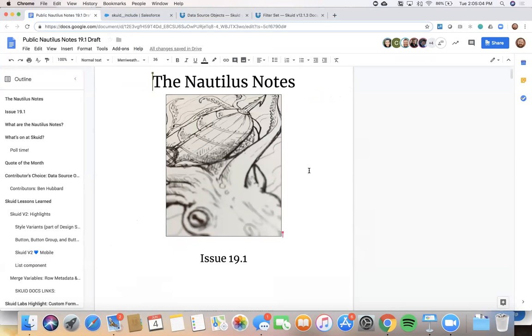So the story of the Nautilus Notes came out of the fact that Squid was growing as a product. There were a lot of new features that were coming out. This was in 2017. Platform had come out, and so Squid was no longer Salesforce only. You could now use Squid to connect to data in a lot of different places. And there were new features coming out, and Squid solutions engineers were tasked with having to navigate a fairly complex, powerful product, and we wanted a way to all get better together.